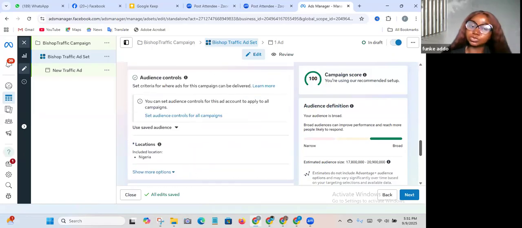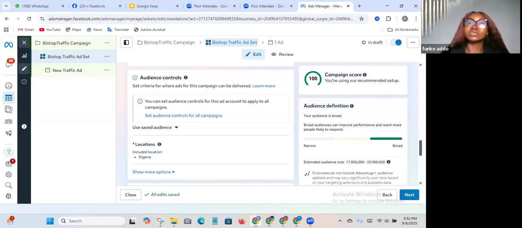I allow Facebook to choose the audience for me. Remember, Facebook has every data, and now they use AI. Their AI will scan through your post and start showing it to likely people. The only downside to that is that it will take time for it to find your audience. It can take up to 1 week, 2 weeks for it to find your audience. But when it finds your audience, your results start picking up from there.